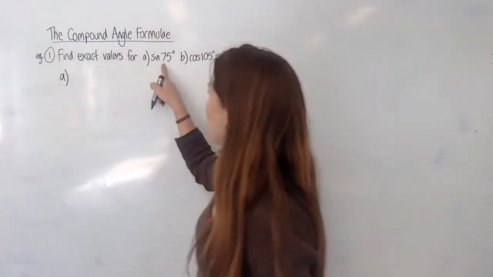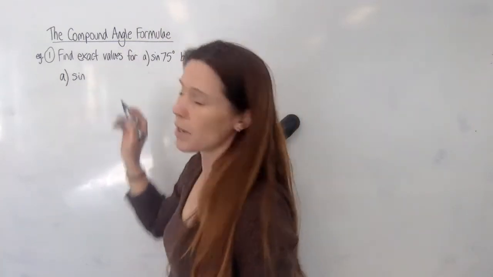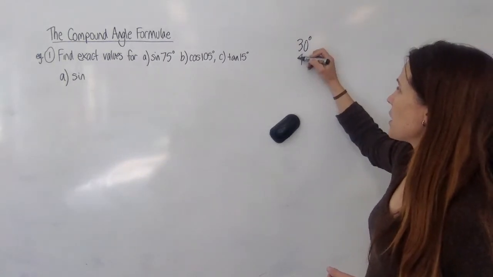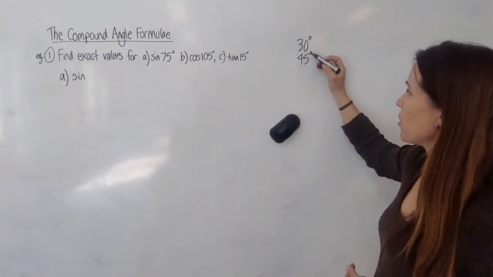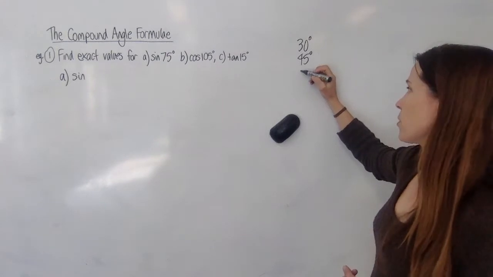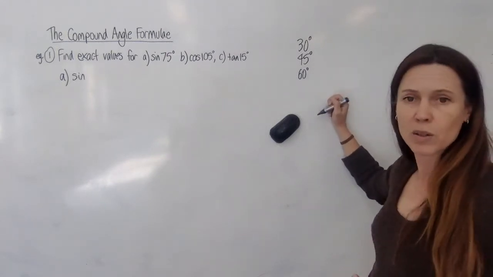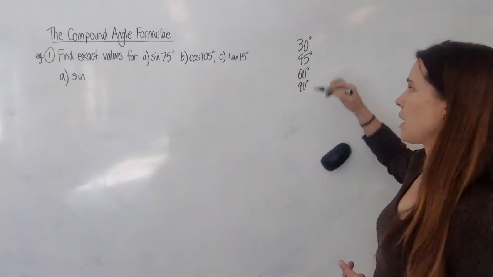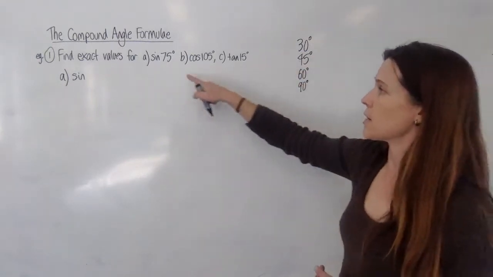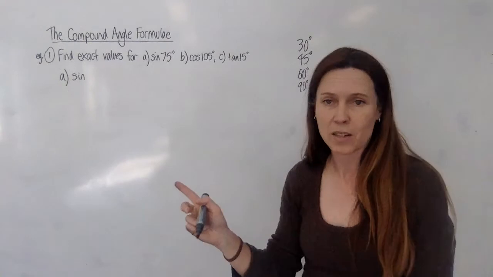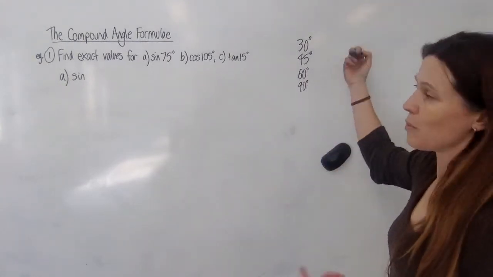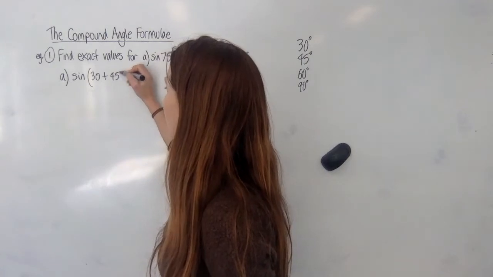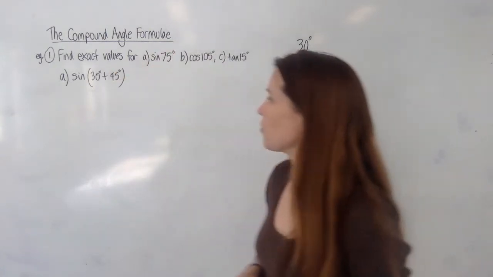Now, if I want to find the sine of 75, I need to think through some angles that I already know exact values of. So jotting them down over here, I already know how to find the sine of 30, that's a half. This one's 1 on root 2. This one's root 3 on 2. I also know angles like 90, okay? So how can I add or subtract angles to get 75? Well, there's often 2 ways to do it. For this one, I think doing 30 plus 45 makes a lot of sense. So I'm just going to go ahead and write it like that, 30 degrees plus 45 degrees.